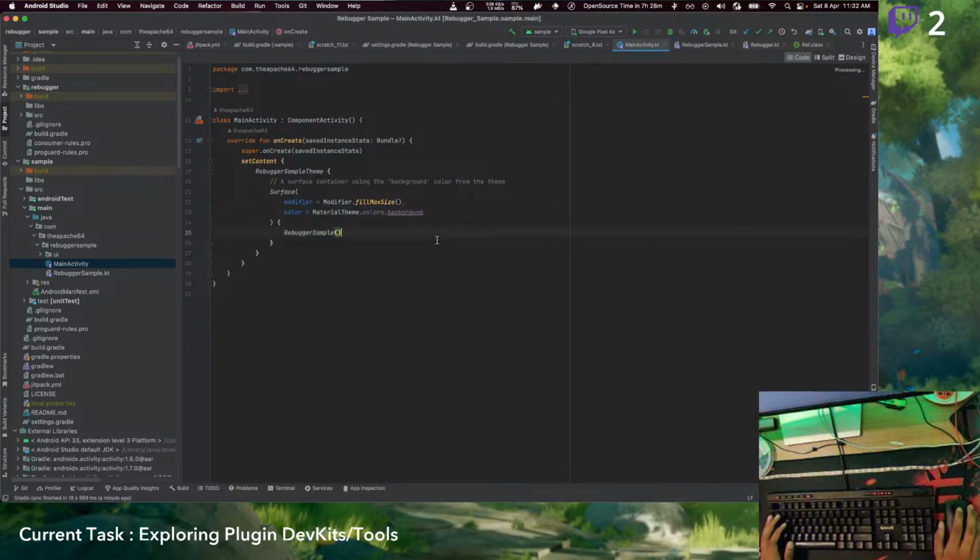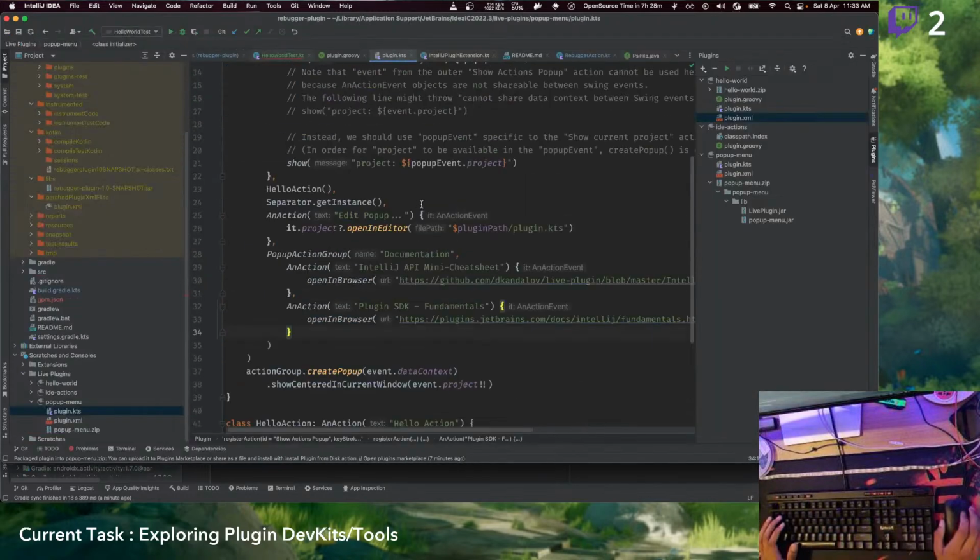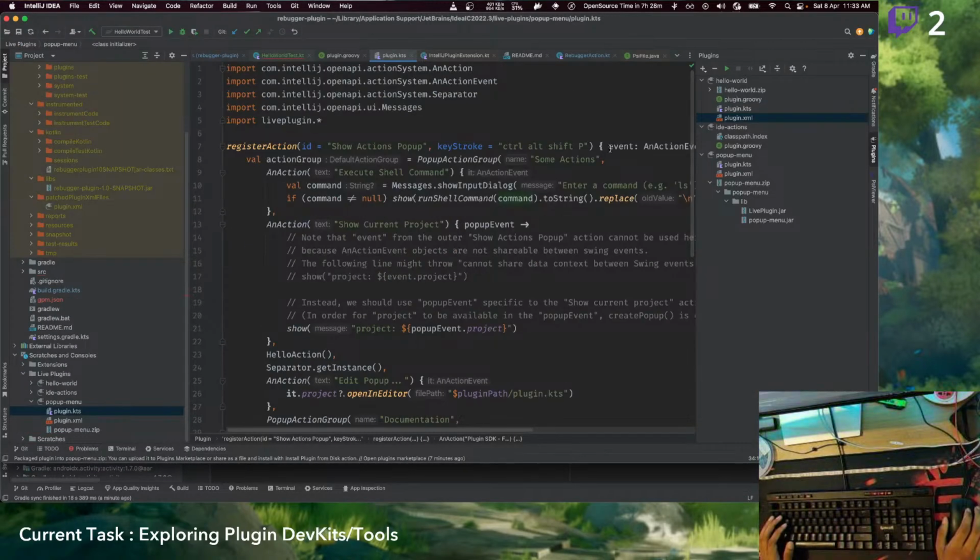Now if I press Control Alt Shift P, oopsie, it didn't work. Oh my god, it didn't work. What was the shortcut to invoke it? Control Alt Shift P. Okay.